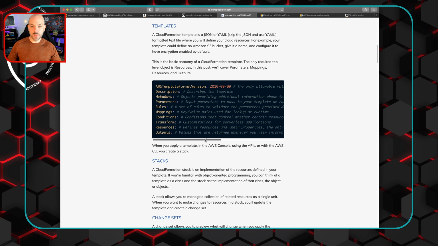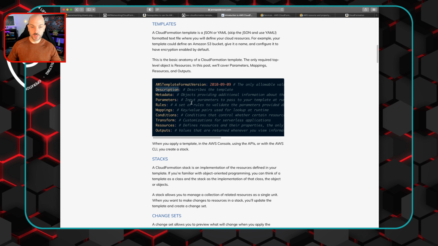All of the AWS CloudFormation templates, you're normally going to see it start with a template format version. This is the only one that's acceptable. I do believe that this isn't an actual required value though, so while you do normally see that in these CloudFormation templates, you don't actually need to put it in there, but for standardization purposes, it makes sense. Then description, it's always good to have a description of what the template is doing. That way other people who are coming behind you have an idea of what you're doing.